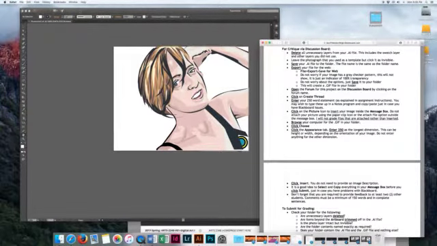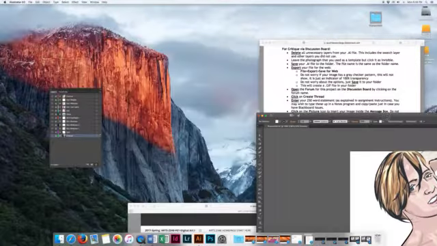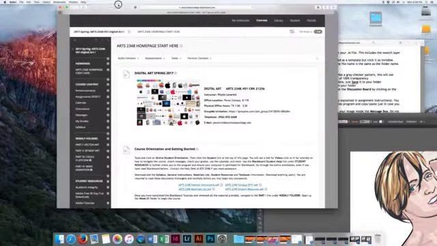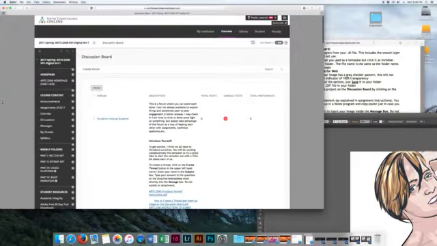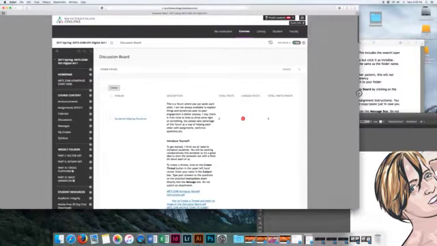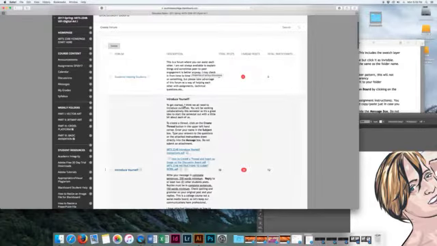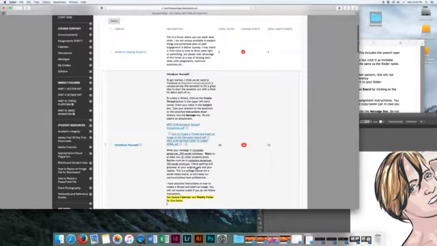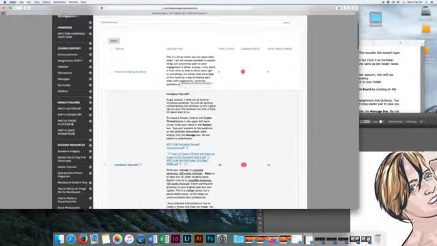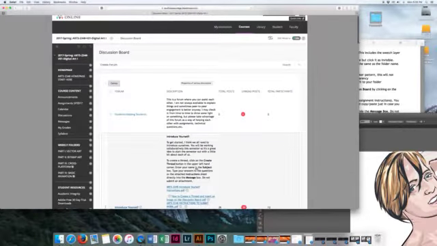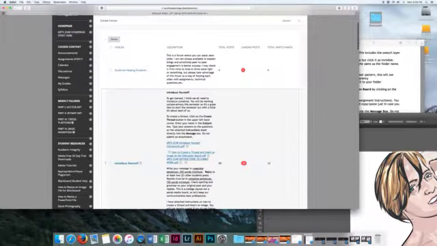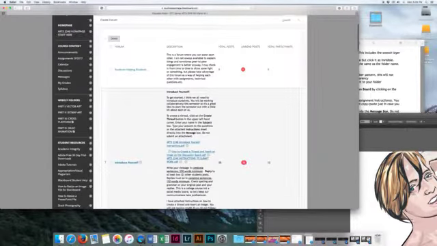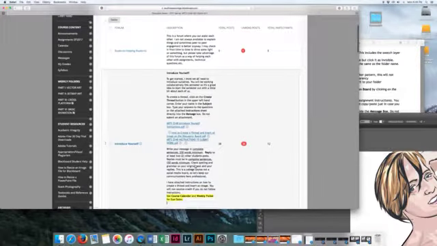Right? Now, I'm going to set my Illustrator aside for now, and I'm going to go back to the class, and I'm going to go to our discussion. And I do not like the way the discussions look. This business about having this long, skinny column is absolutely not how it is supposed to look at all. It's some weird formatting stuff happened and they are trying to fix it, but it's making it very difficult, I'm sure, for you to follow.